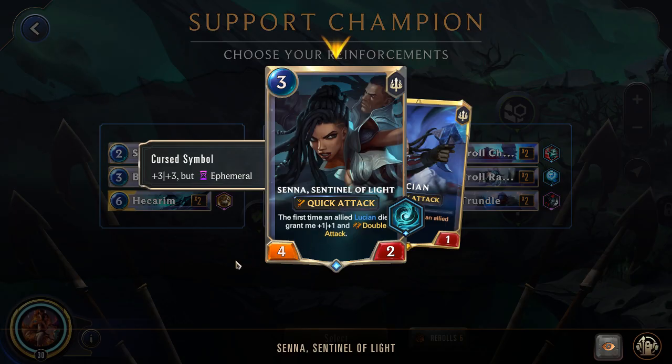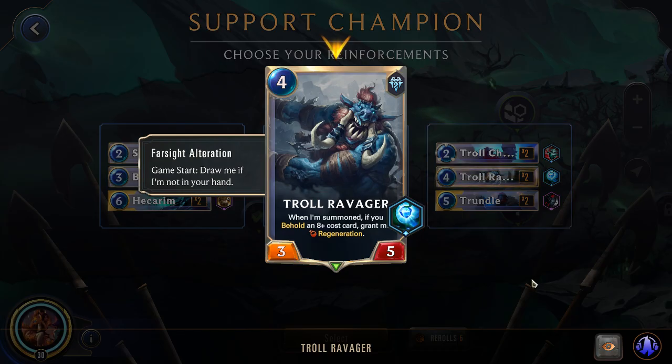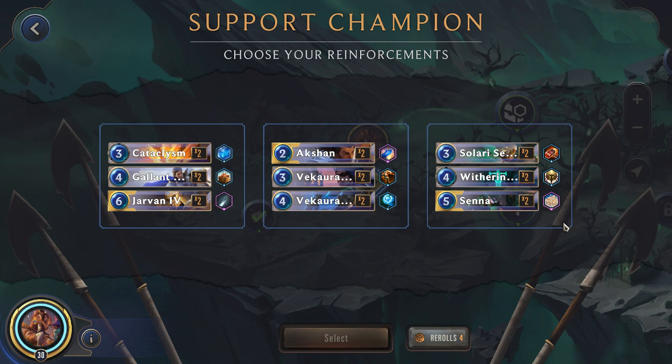Unfortunately, the Senna is not so good, especially against a stun lock opponent. No, this Senna is really not good. We roll. Yeah, I don't want Hecarim here either. Trundle is like a bit slow. Yeah, Trundle's too slow. Okay, we got the other Senna.